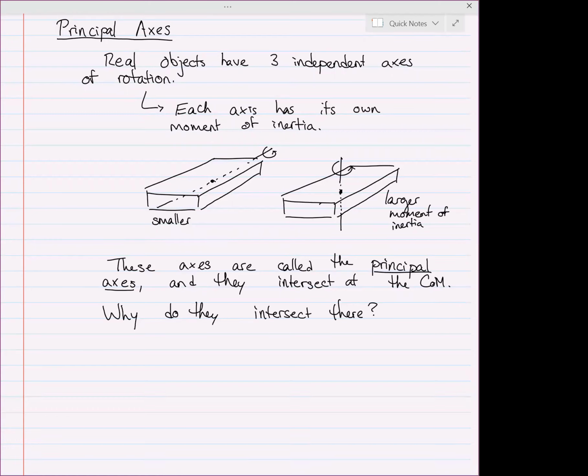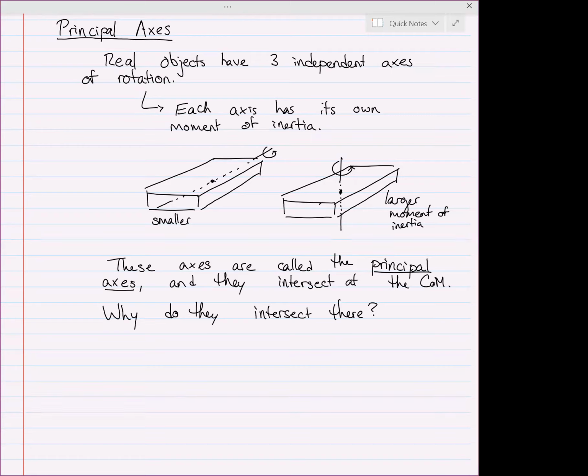And the answer boils down to the fact that any freely rotating body that's not fixed to anything, like just imagine a rock floating in space, it might be rotating or something. It will be rotating about an axis that passes through its center of mass. That is always true. And so that's why we put the principal axes there. It's kind of like the least biased choice of where you could put the principal axes, because it's the one that doesn't require any external forces to get rotation.